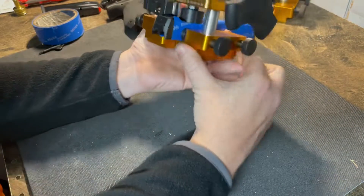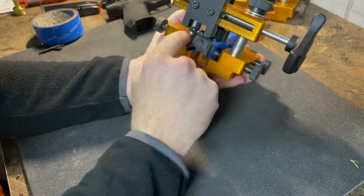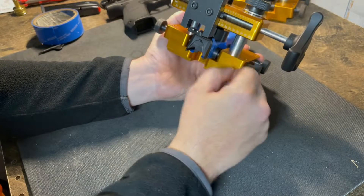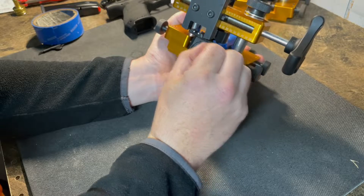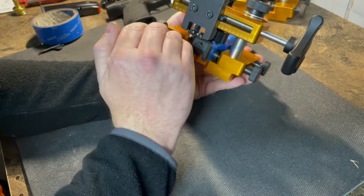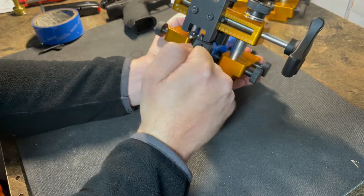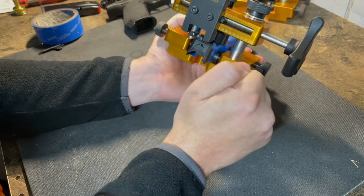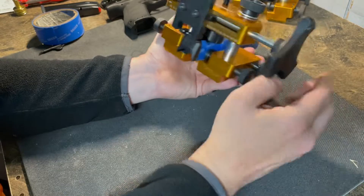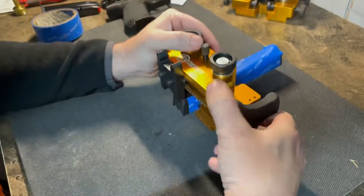We're gonna go ahead and put them back on. If I were actually putting new sights on, I'd take the top half off, dispose of the old sights, and get my new sights. Most sights are going to be very tight going back on and usually require some filing to get them perfect. You put them on, start to torque down, and if they're taking an extra amount of torque the pusher can't handle, you'll want to file off a bit of the base — but that's a lesson for another video.